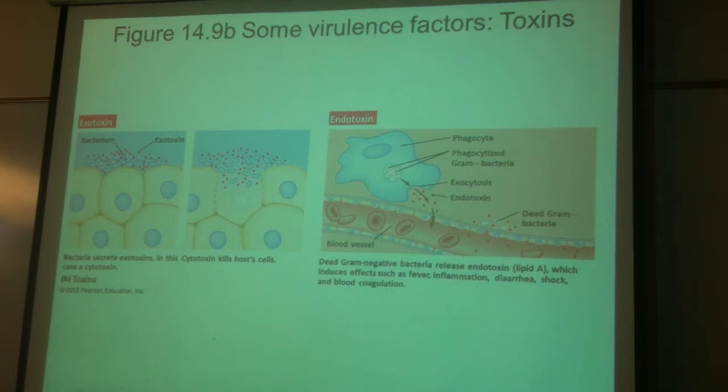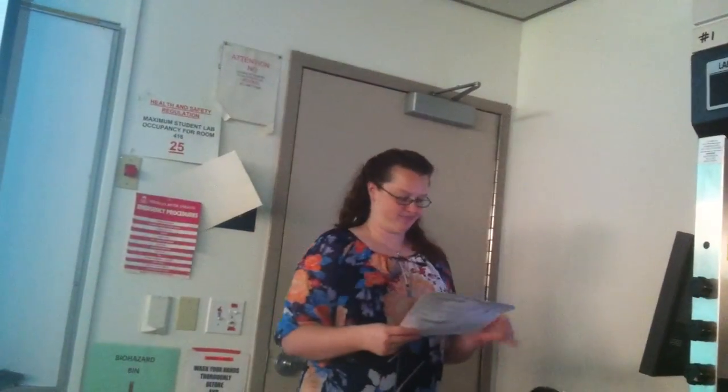blood coagulation. Or the exotoxins, where you have bacteria that start secreting toxins, which can actually kill some of the host cells. So they're creating a toxin to make the environment better suited for them. So if they've just punctured that cell, then whatever was in that cell is now out and ready for them to start consuming.